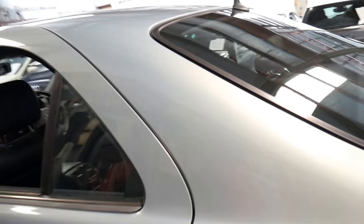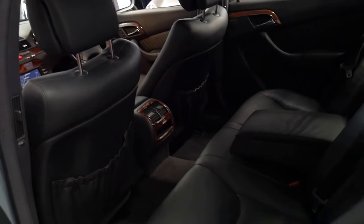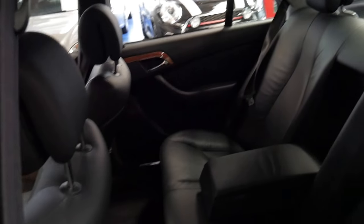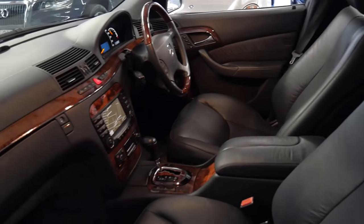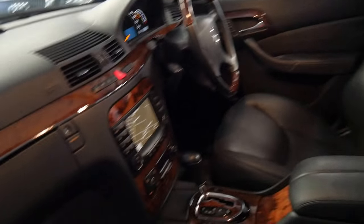The paintwork is excellent, and so is the leather. We see some of these with 50,000 or 60,000 kilometres and they're just not in this condition. As you've probably gathered by this video, I am a particularly fussy person, and that's why when I came across this car I really just had to have it. The leather seats are also in amazing condition for their age, and the timber work's beautiful.